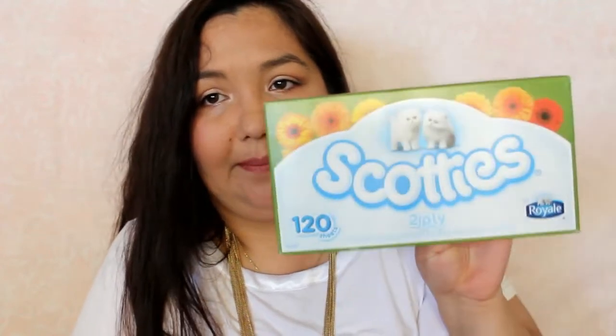The first thing is just a box of tissues. This is the Scotties brand. It has a little flower pattern on it. Got that at the Dollar Tree. I was trying to think if it was the 99-cent store, but Dollar Tree. I like those. Most of the time I can get away with just one tissue, and it works fine. How many are in here? There are 120 two-ply. So I really like those.